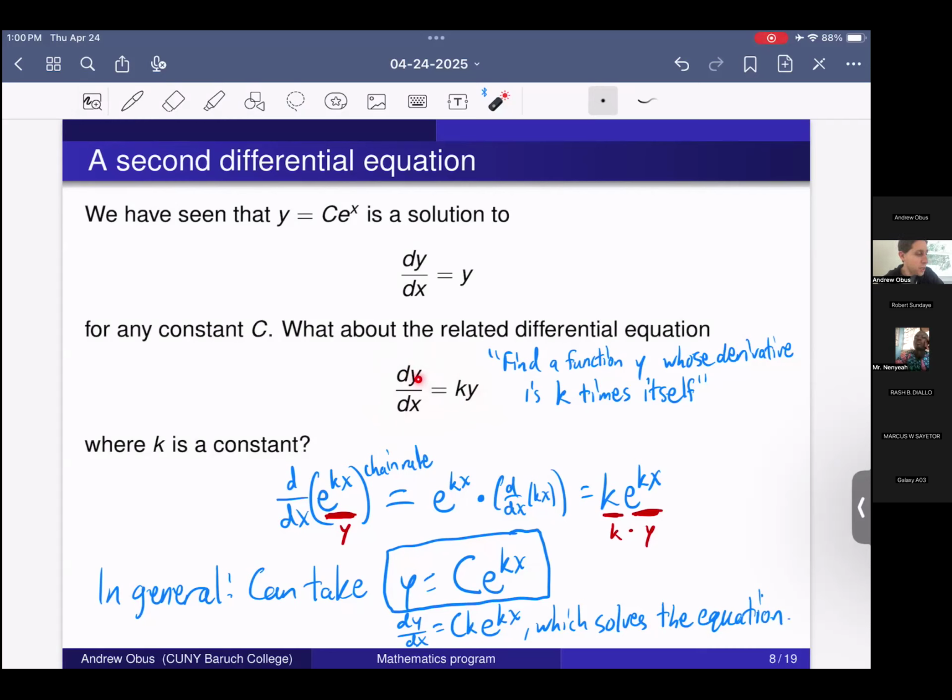Okay, so this differential equation dy dx equals ky, we'll talk about on the next slide what it means in real life. But before we talk about what it means, we can at least verify that if I take y equals any constant times e to the kx, it's going to satisfy this equation, right? Because these are all functions such that if you take the derivative, it's the same as multiplying the function by k, right? C e to the kx becomes c k e to the kx. It gets multiplied by k when you take the derivative. That's what we're trying to do. We're trying to find a function whose derivative is k times itself. That's exactly what you get with c e to the kx.